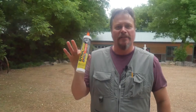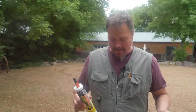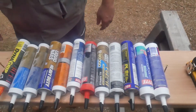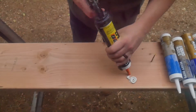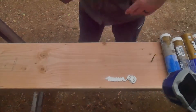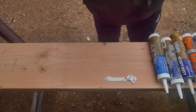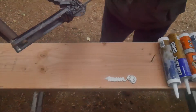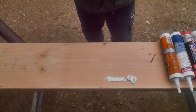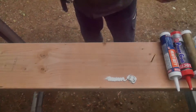I put these tubes in my chest freezer for two days — it's about 15 degrees in there, so they're all roughly the same temperature. I did a FLIR check with the infrared camera: the outsides of the tubes are about 20 degrees but warming up, while the inside should still be around 15 degrees. I'm going to see how — or if at all — they work when cold. Some were easier to dispense than others, but for the most part they either worked or they didn't. These are the five that passed.